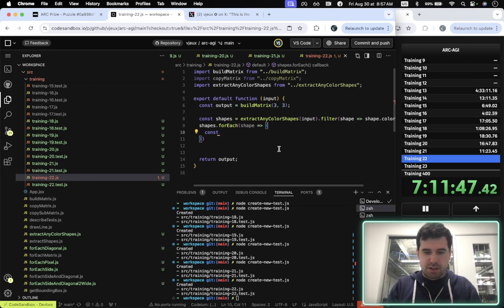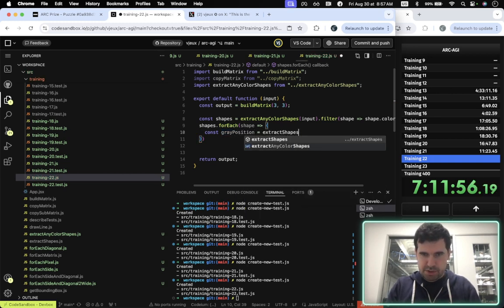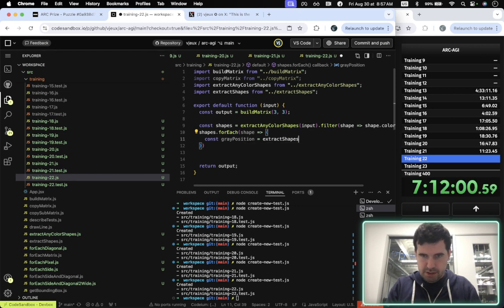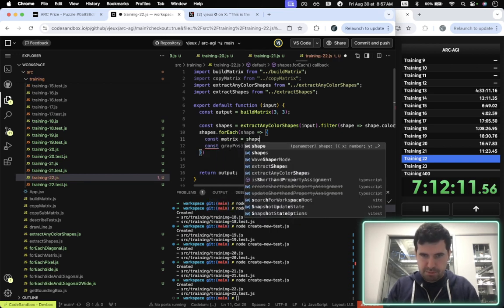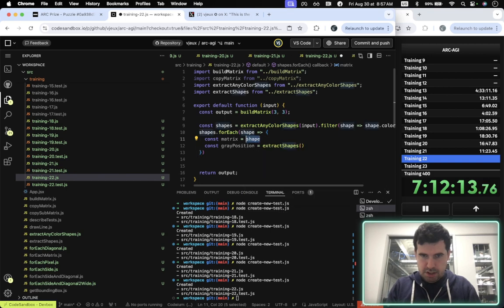Const gray position equals extract shapes. Okay, this one of, so we want to have shape, so const matrix equals shape to matrix.